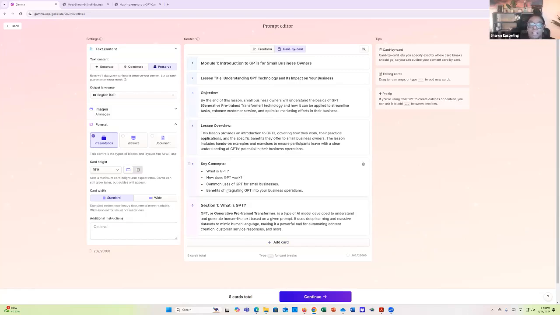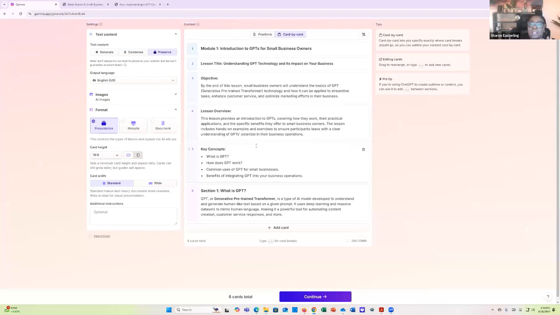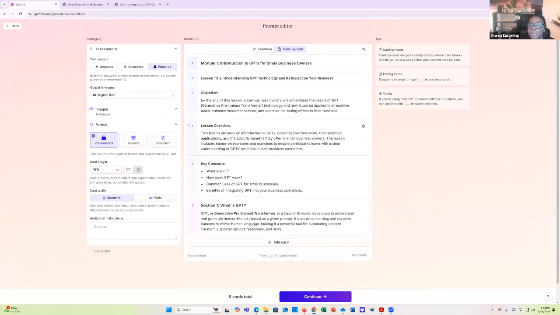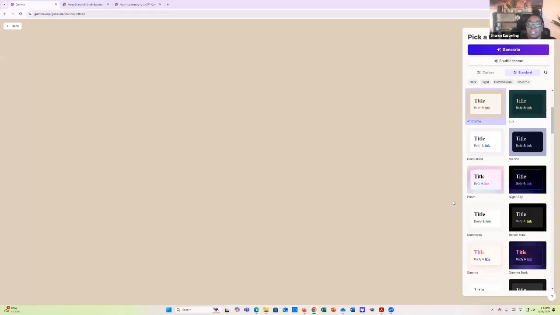And then the card. So here is something. This is kind of what Nilda was talking about with the brochure. See here how it's laid everything out in a card. So these are your 6 cards that are going to be kind of like your 6 slides. So you could change that if you wanted to, add more cards, make it look different, however you choose to proceed. And then you hit continue.